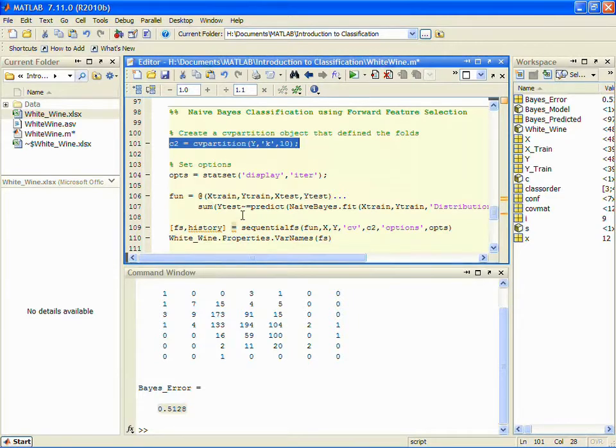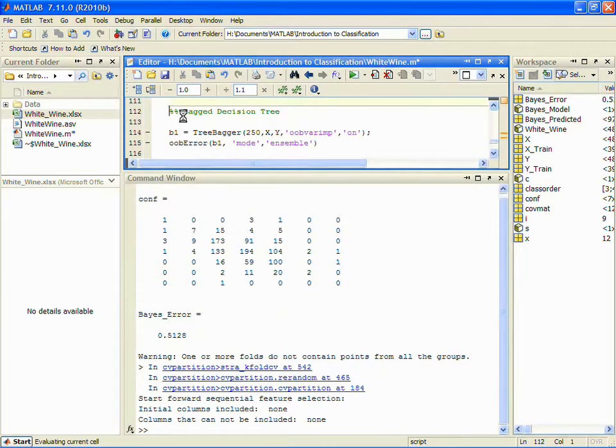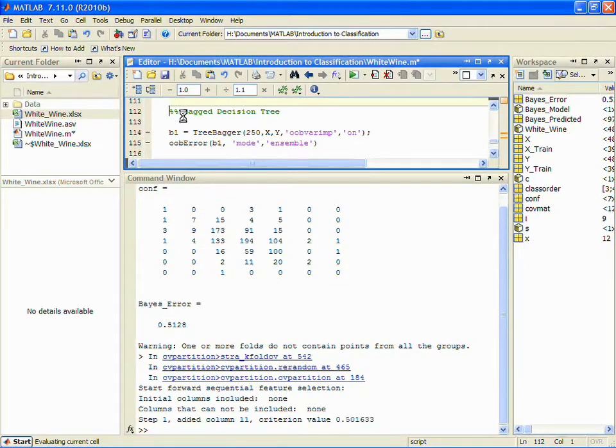First, I'm going to use cvpartition once again. This time I'm going to use tenfold cross-validation rather than a simple test set training set combination. Notice once again how easy it is to apply cross-validation. Next, I'm going to use a technique called forward feature selection to simplify my model. Forward feature selection is pretty simple to understand. We start with a model that has no features included. We then create 11 models, each of which contains one of our 11 features, and we determine which one of these models is the most accurate.